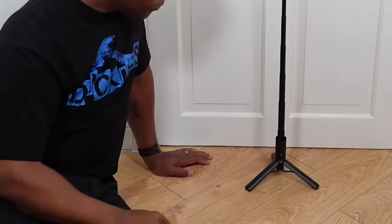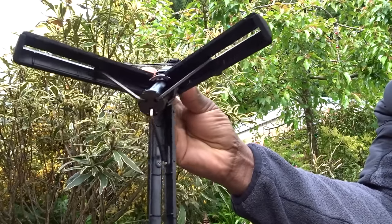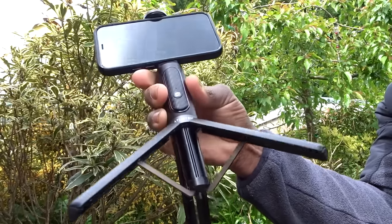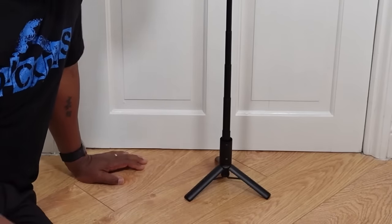But I have to say, because of the struts at the bottom, which I showed you already, it does make these legs quite firm, and it does sit quite low to the ground, and it does have a big footprint as well.